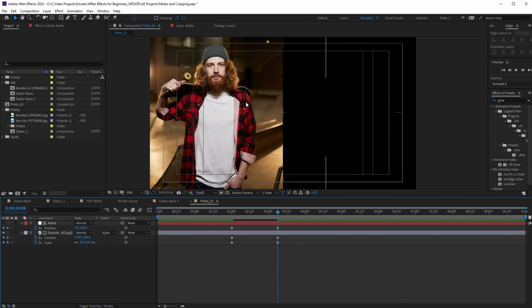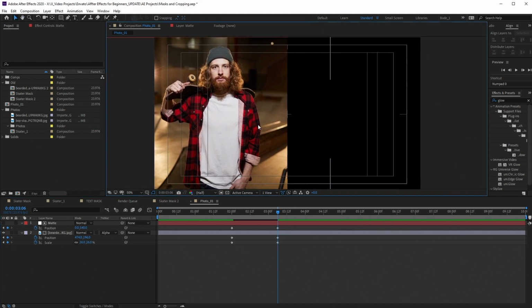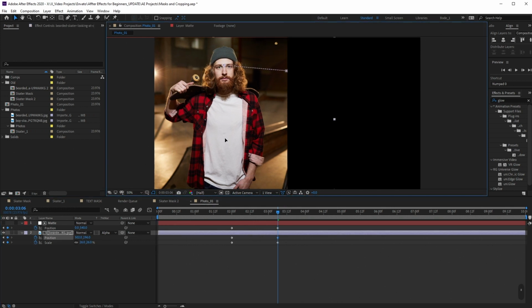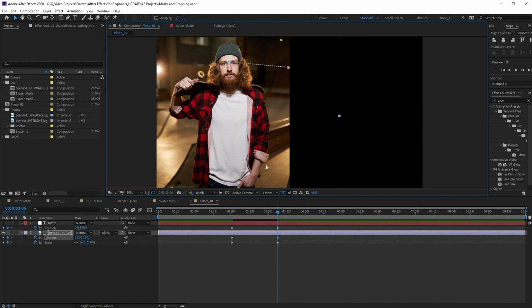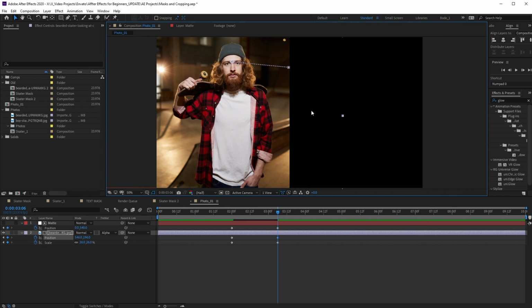Because now if I want to adjust the position of my skater guy in this kind of cropping that I have, I don't have to worry about how it's actually cropped because that's being controlled by this other layer here. So if this were a mask, when I move the position, I would also have to move the mask as well because the mask is going to move with the layer.